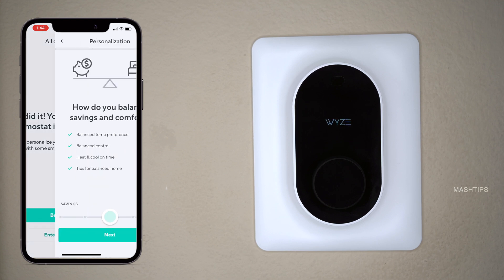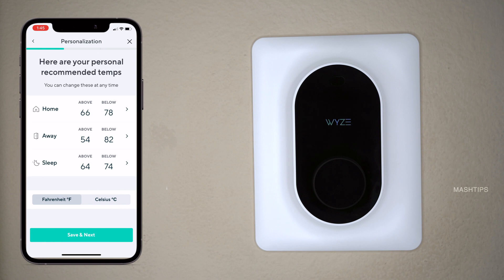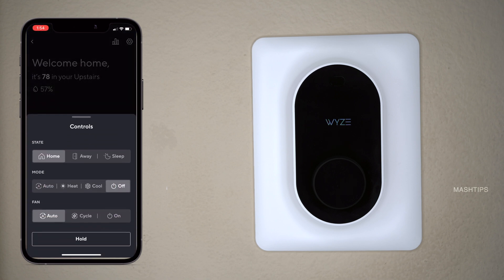Now there are a couple of settings where WISE decides whether you are looking for more power saving or more comfort. Personal recommended temperature: 60 degrees above, and away mode at 54, and sleep mode. Here you can switch to Fahrenheit or Celsius. We have published another video for the WISE thermostat controls — you can check the link above for more details about the additional features and schedules provided by WISE.